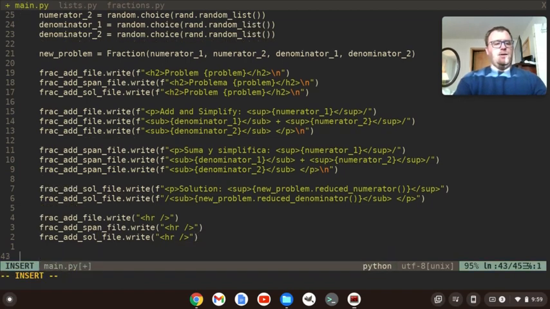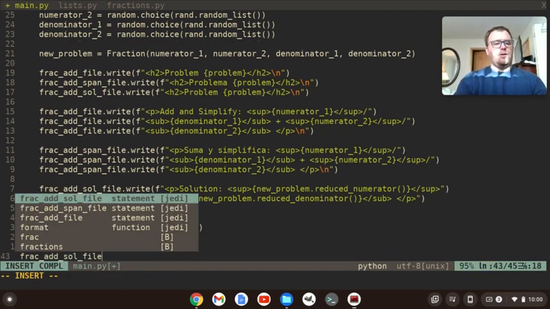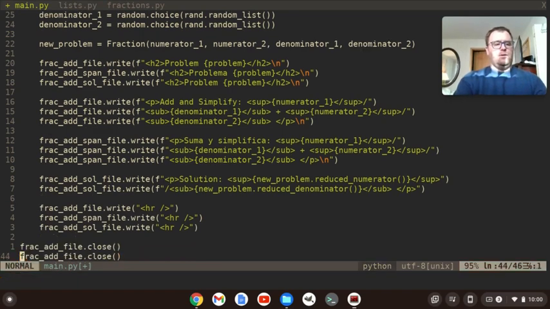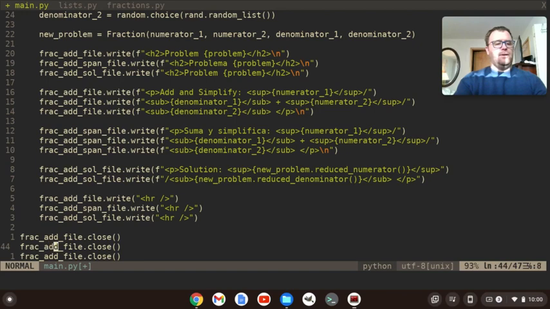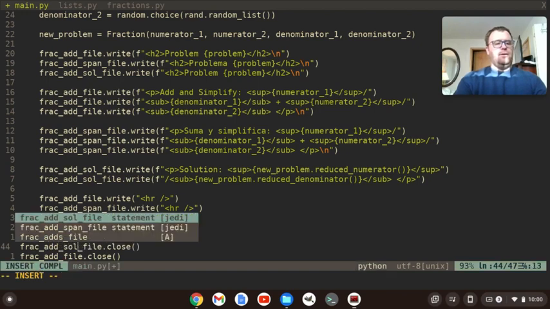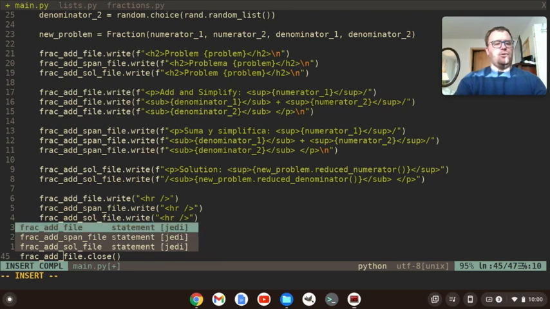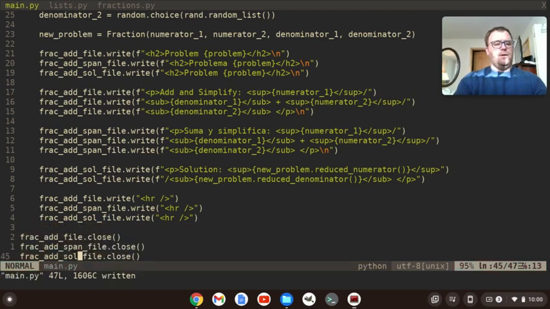And then I'm going to go out here and say, I'm just going to close my files. And close the Spanish file and then close the solution file. Okay, so we've saved all that.